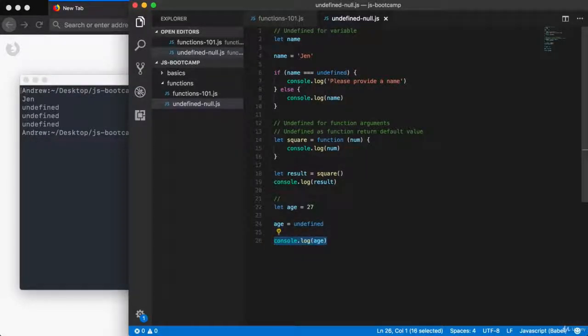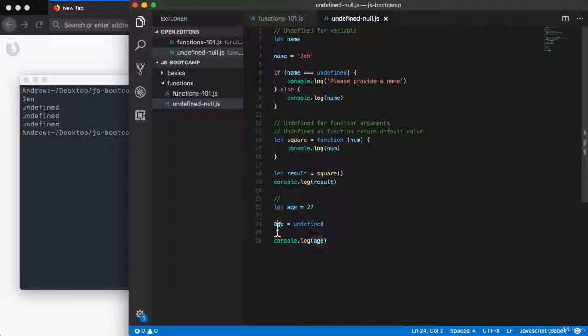The problem with this code is that I'm not sure if age is undefined because it was never given a value, like in the three situations we explored above, or if it's undefined because it was explicitly cleared by the developer. I lose that context between the actual JavaScript language assigning it a value and us explicitly assigning it a value. And this context can be important. So to preserve that, JavaScript gave us access to a different type that also represents a sort of emptiness, and this is null. Null is meant to be assigned like we're doing here.